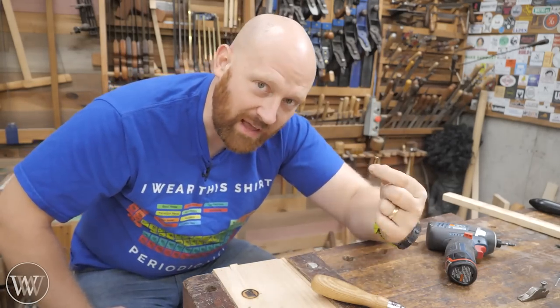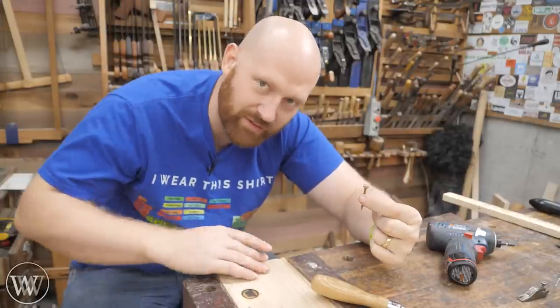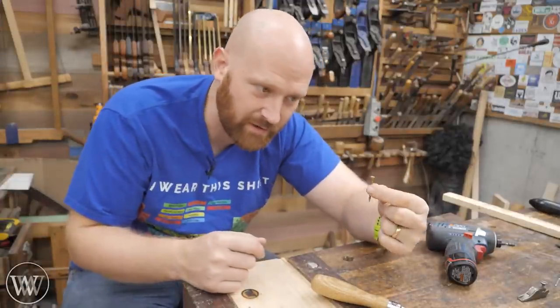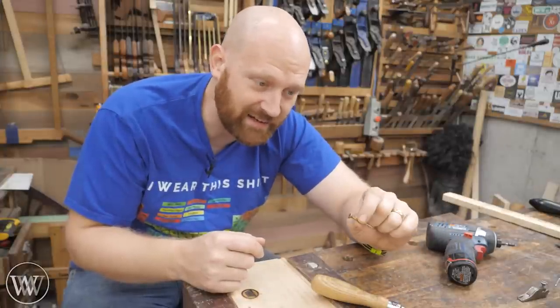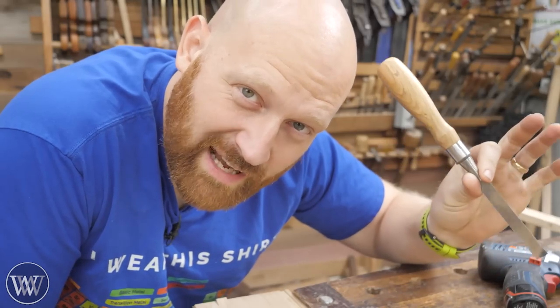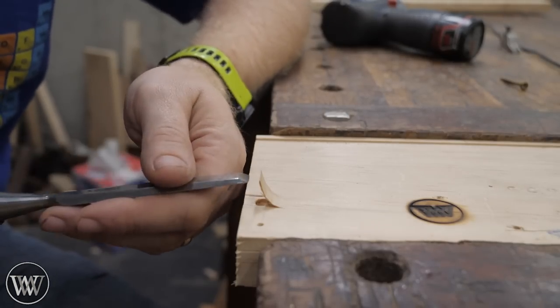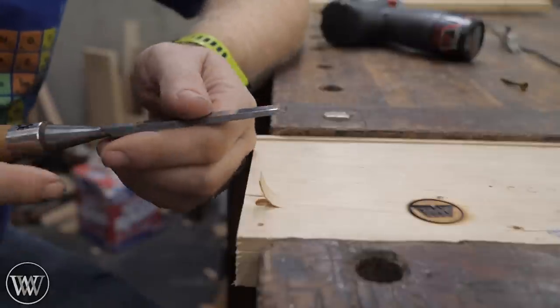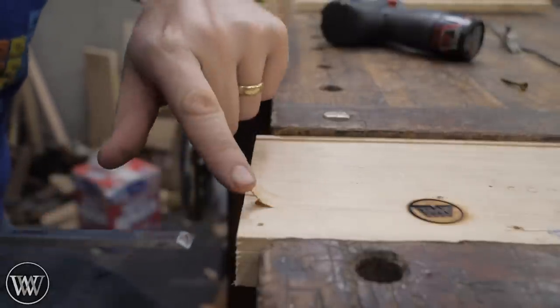The problem with it is, if that weakens over time, you can't do anything to fix it. You have to destroy the surface to get at it and repair it. But it looks really good, it's very quick and easy, and it actually works — if that's your thing. There are a couple of catches to doing that with the chiseling. If you do it from the end grain, like I showed, you can do it bevel up, and most people can do that. It actually works out pretty easily. As long as you have a steady hand and you go straight in, you can get a nice curl.